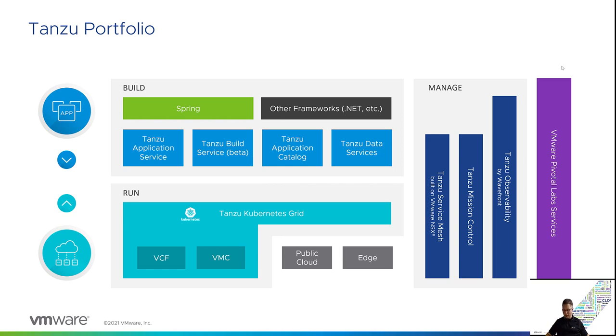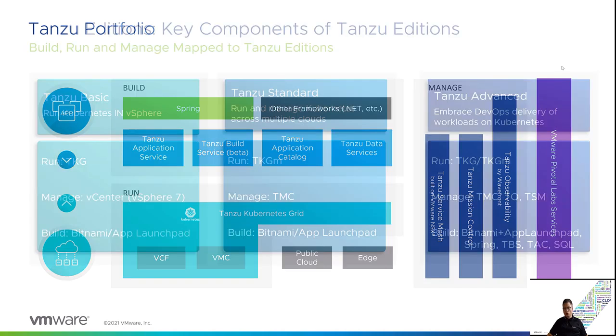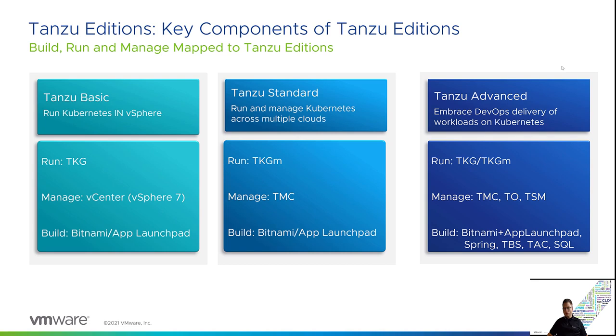As the last topic within my presentation, I would like to show you what's available within VCPP and how these components are packaged together. So within the Tanzu portfolio, we have packages. We have three main packages: Tanzu Basic, Tanzu Standard, and Tanzu Advanced. And I will touch in a few seconds on all of these packages. At the lower end of the spectrum of the portfolio, we have Tanzu Basic.